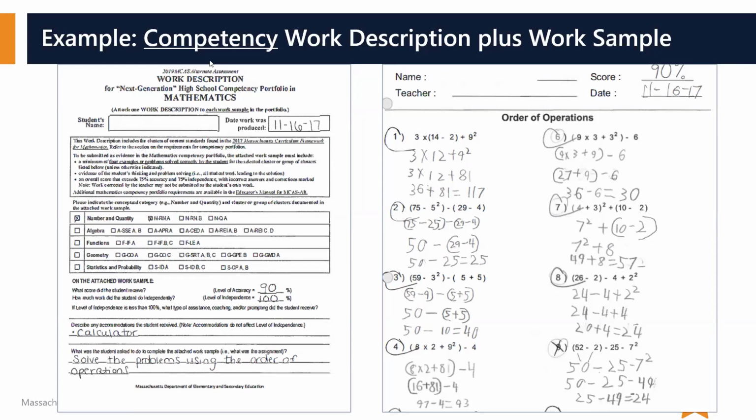When is the first time an appeals portfolio can be submitted, and how many times each school year can it be resubmitted after feedback? So an appeals portfolio is based on someone's eligibility. For math or for ELA, a student would have to participate in the MCAS test 3 times before they're eligible for an appeal, or they could do a competency portfolio twice. So typically it's not till a student is a senior, and it could be submitted 3 times a year: one at the end of October, one in March or April, and one in June.